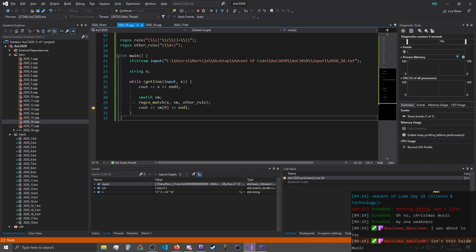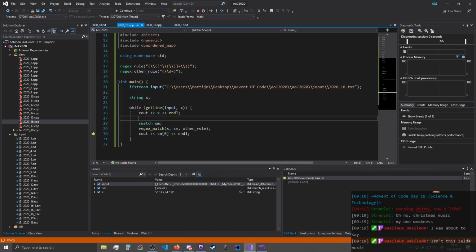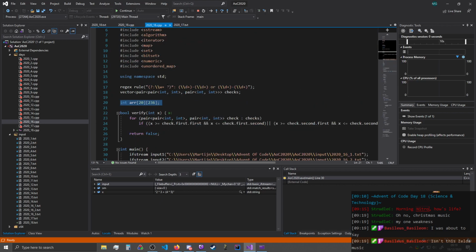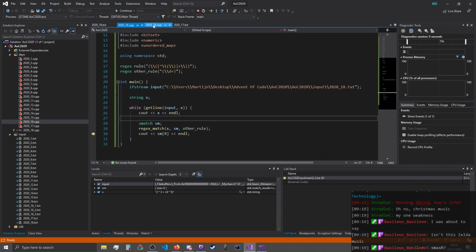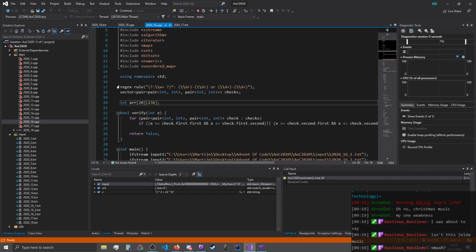But why is this regex not working? Regex match x, SM, get in. x is fine. SM is our smash. And other rule is our rule. So did I, let's see. Smash, yeah. Of course, we're playing Smash here, don't you know?